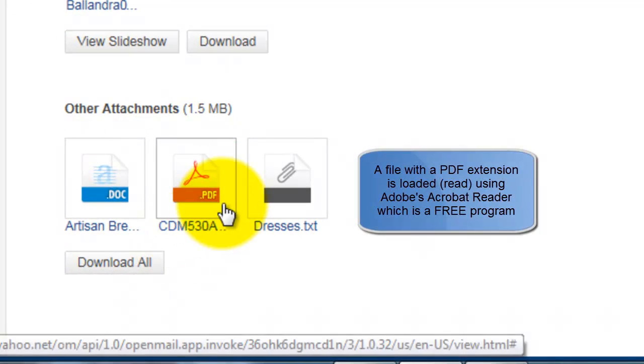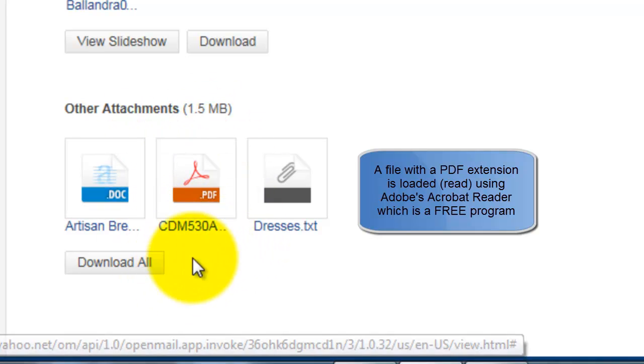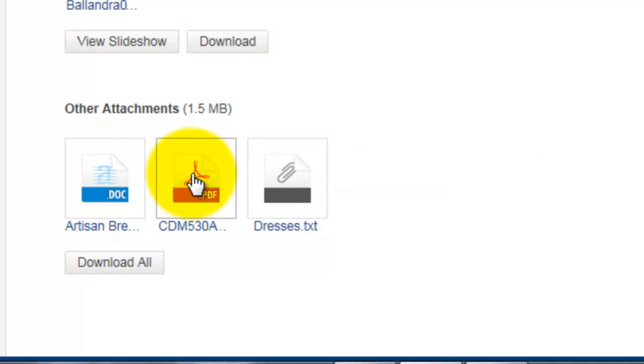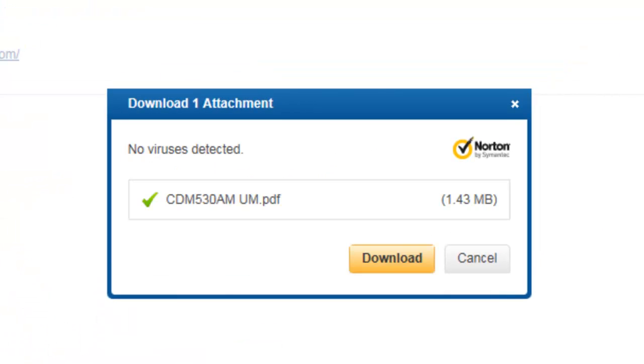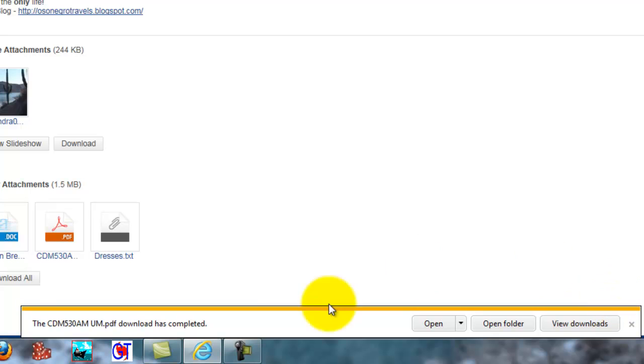Let's look at this next one. This is a file that sometimes you get quite a bit of. It's called an Adobe Acrobat file, and I click on that one, and it scanned it as usual. No viruses were detected. Click on the download button with the left mouse button. The notification area says, do you want to open or save it? Again, I just want to save it. So we're going to click here, save. We'll save it with the same name by just clicking here. And it says it's also been saved.